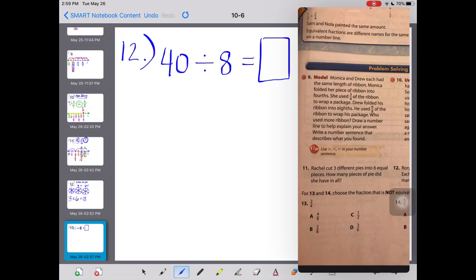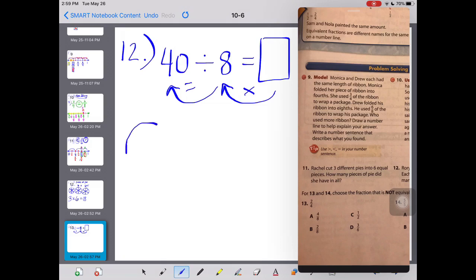So now some of you may say, oh my gosh, come on, you kidding me? 40 divided by 8, how do I figure this out? Okay. Well, also too, don't forget, I know a lot of us know our multiplication much better than division. So remember, multiplication, you just go backwards to get your division. So if you start with this unknown and you multiply this unknown by 8, whatever that is will equal 40. So you're thinking, okay, 8 times what equals 40? Okay, well, let's figure this out.